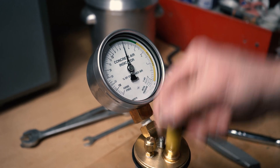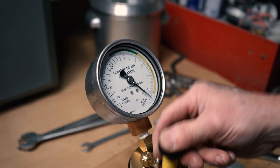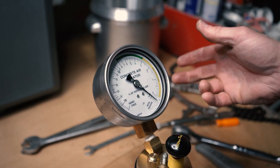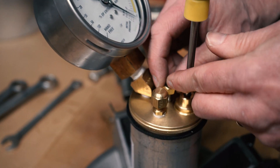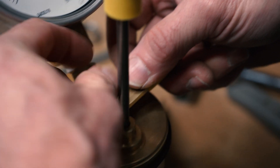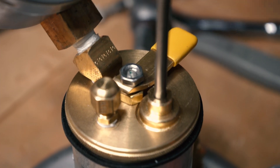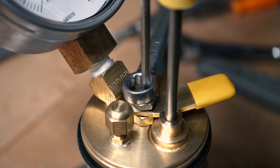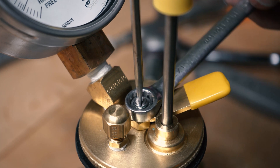From here we're going to be checking our pressure, making sure everything is holding fine. We're going to be pumping up to our IPF3, tapping the gauge a few times just to make sure we have a nice tight seal before going any further. Looks like we do, so here we're going to be putting on the needle valve assembly on the top. First start with that spacer, then our lever, then we're going to be putting on the needle valve nut. Here we're going to be using our half inch wrench and the flathead screwdriver to get that seated properly. This is very important as you don't want to let air bleed out and push that needle valve too high up out of the seat.